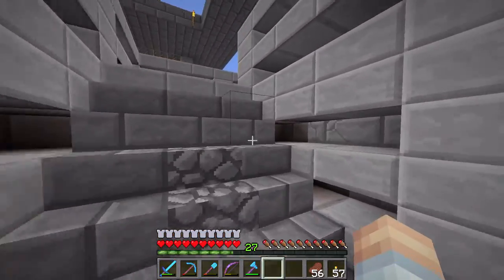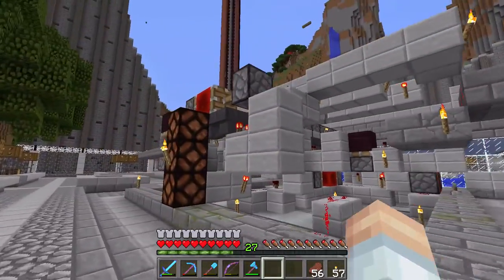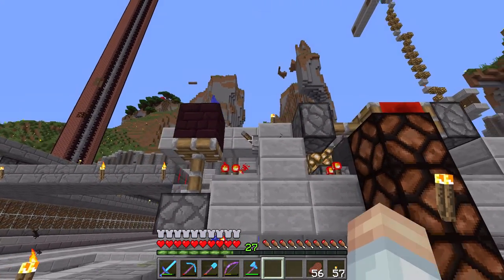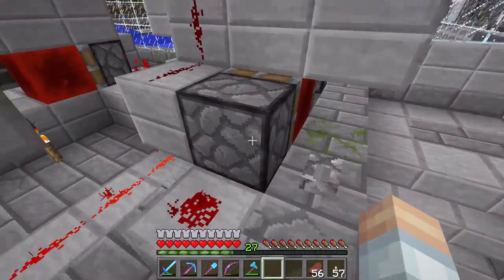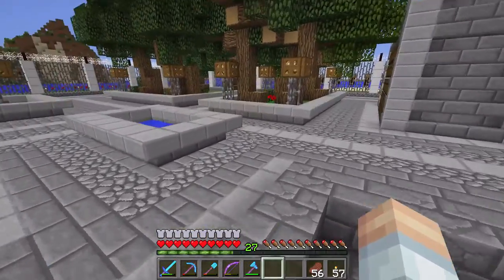Hopefully that provided a good tutorial. Do let me know if any of that's confusing. Again, check here, there needs to be 10. Turn off that lever so that this clock can go. Turn off this lever so this clock can go. And then reset this dust to reset the whole farm. And there you have it.